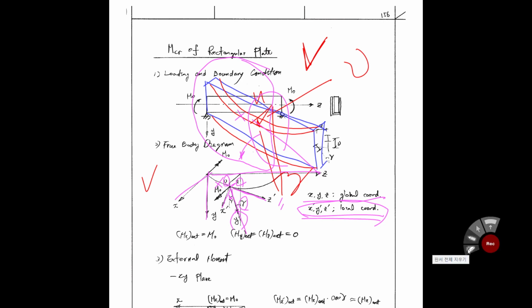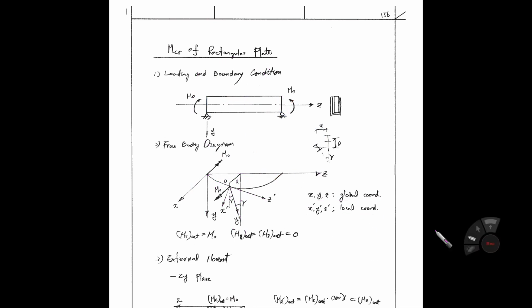Firstly, you have to understand this coordinate system because it is a 3D problem. We have to consider this local coordinate. As I mentioned before, for just a column, the local coordinate and global coordinate are identical. Okay, for this column, x, y. After buckling, it is just the same as the global coordinate. But here, in this torsional problem, we have to consider the local coordinate system in order to calculate MCR, the buckling moment.